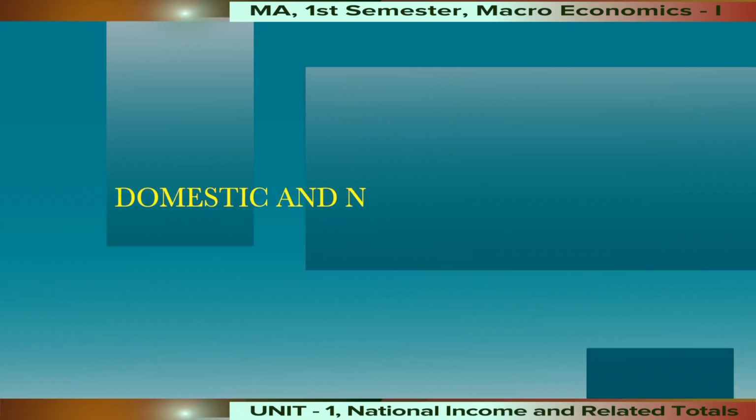In this video, we shall try to look at the definitions and conceptual framings of domestic and national income. We shall also discuss various related totals of national income that are used to determine the progress of the economy. Basically, we will take it in the second part of the video. Now, domestic and national income.